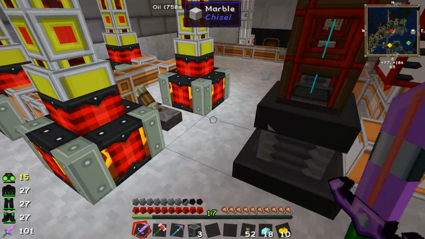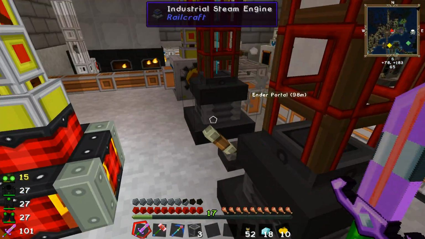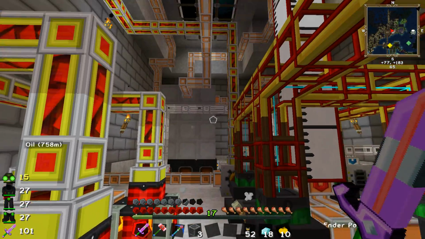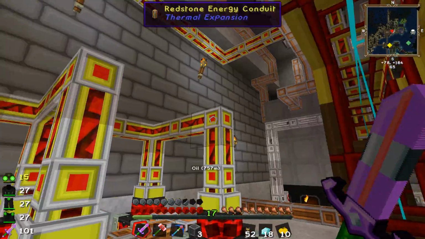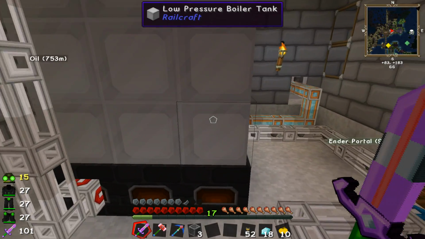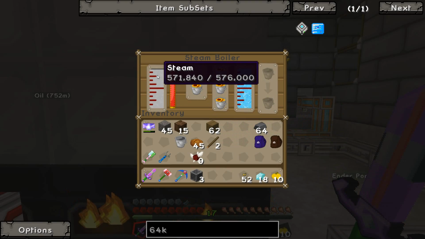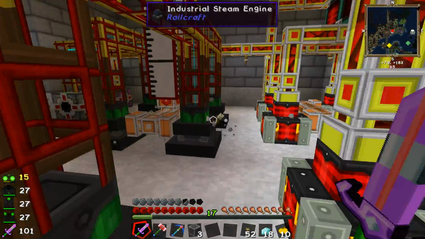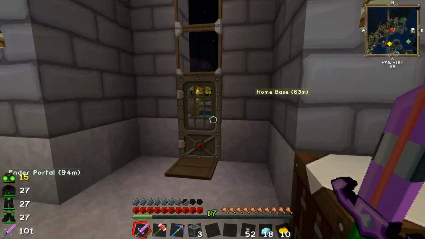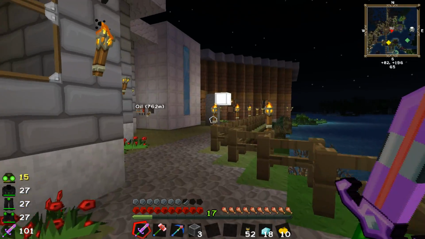Yeah. I'm going to replace these guys here with another setup like this. I'm going to make 8 more industrial steam engines. But to get any more steam out of this machine, I'm going to need to go to high pressure. Because, yeah, it's maintaining itself right now, but if I added another engine to it, it would start losing steam on a pretty consistent basis. So, going to have to do that.